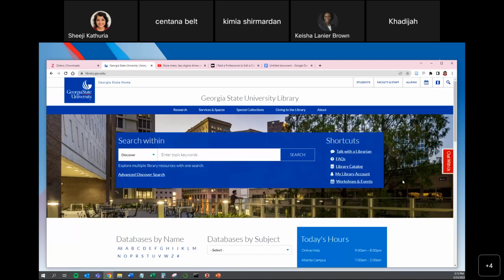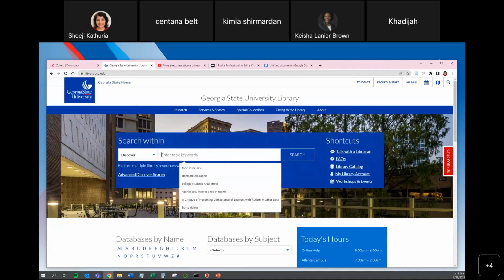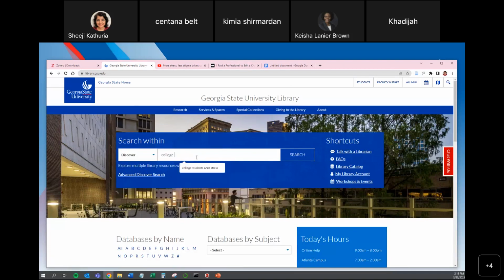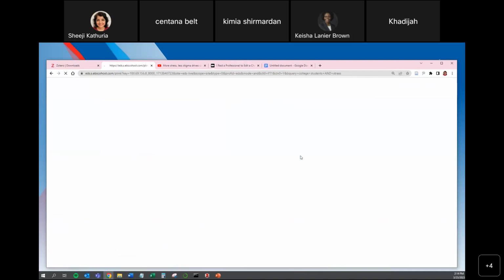So I'm going to start off with the library website first, but Zotero being a browser connector, it can look at anything on the web and you can save it into your library. So I have YouTube and I have other news sources open on my computer that I can also save, just because it's a browser button. I don't have to be on the library website to save resources. So I like to look up articles about college students and stress. All of us are stressed out here, so let's look up some articles about it.